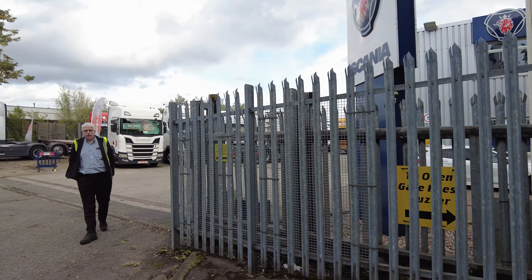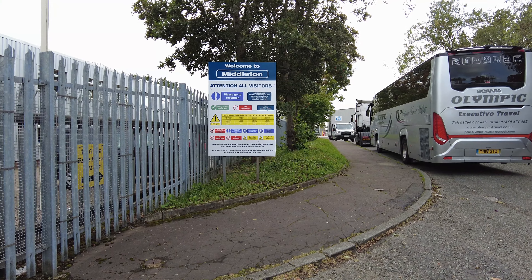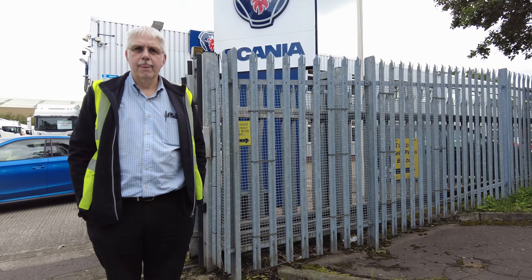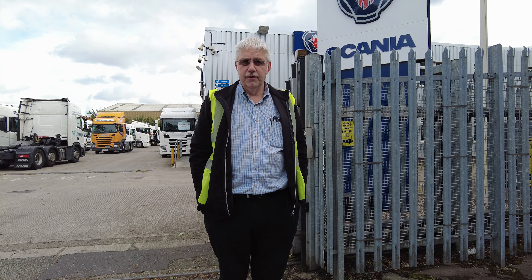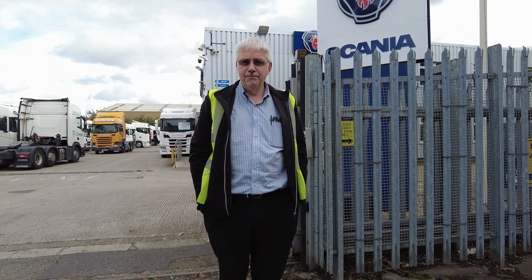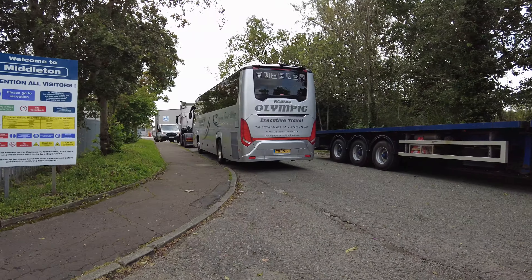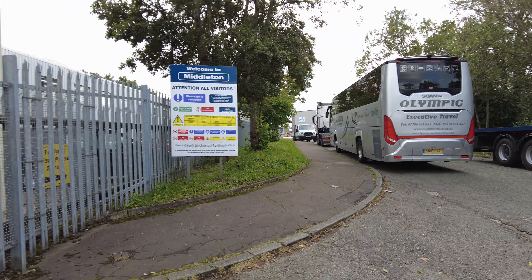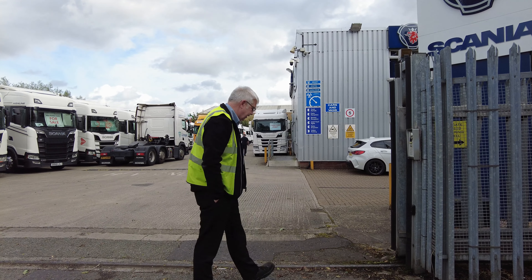How are you doing? All right, yeah — I've got a question for you. This coach and these trucks that are all here parked up, they're all blocking the road. There's no way through. If the emergency services were trying to get through that gap, they're not going to be able to. Is this a public road or a private road? I'm a member of the public. It's just not very good, is it — there's no gap there for access. But is this a public road?